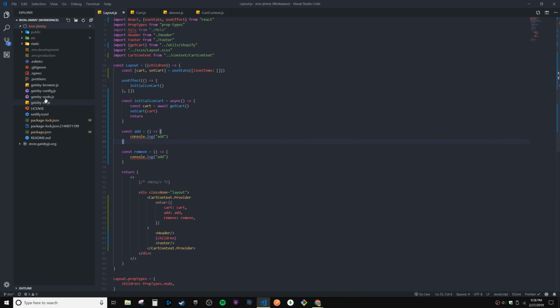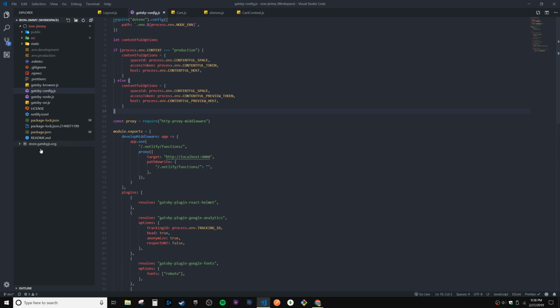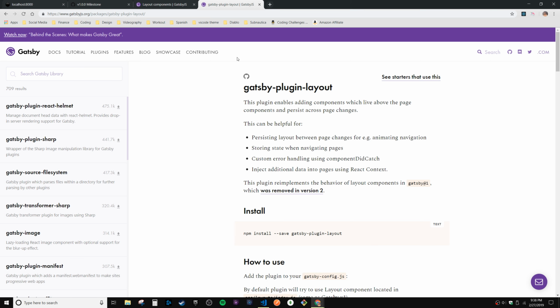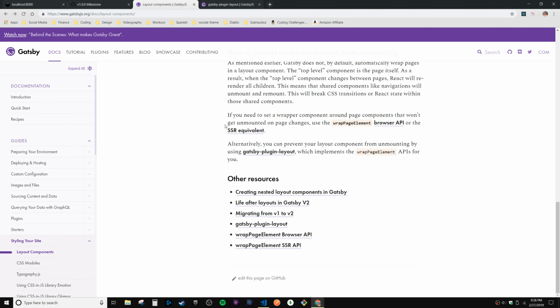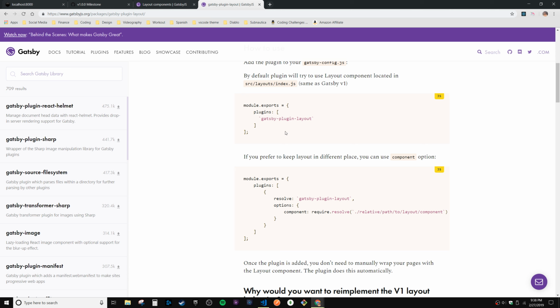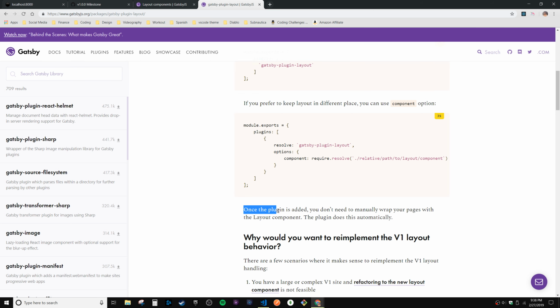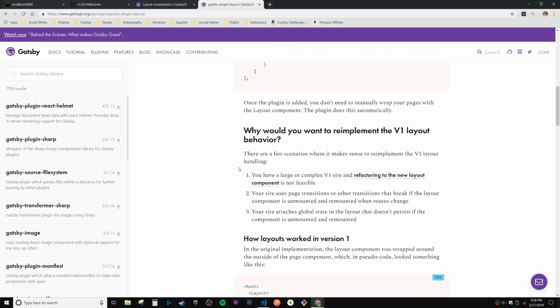Next thing we need to do is in our Gatsby config, let's reference how they did it here. You point it to your layout component. And then it says once the plugin is added, you don't need to wrap your pages with a layout component. It does it automatically.